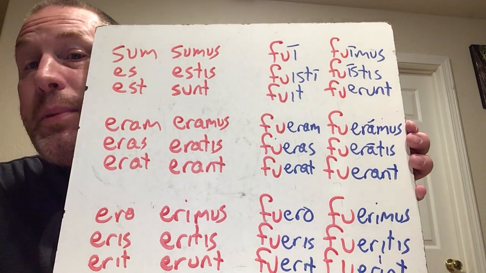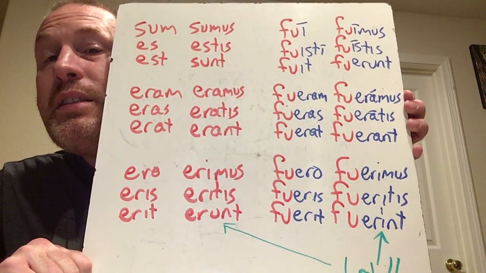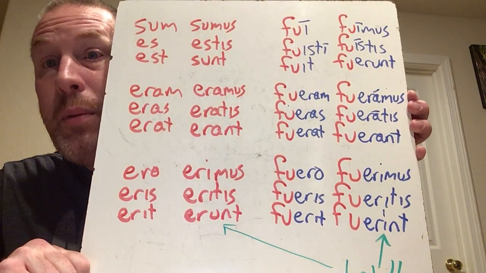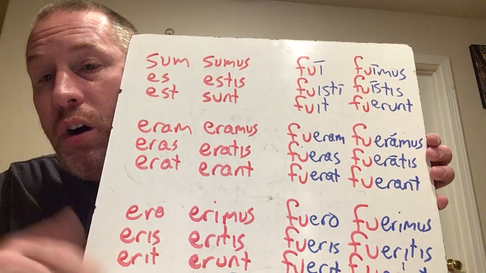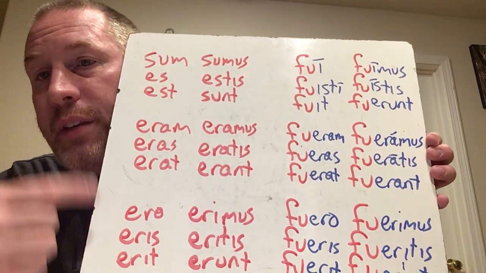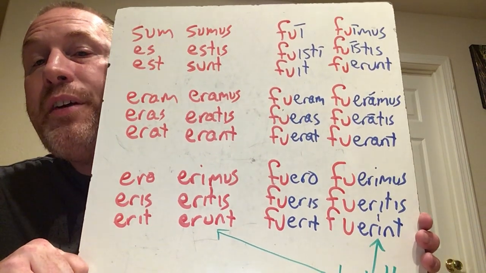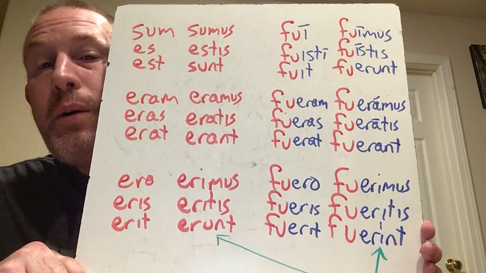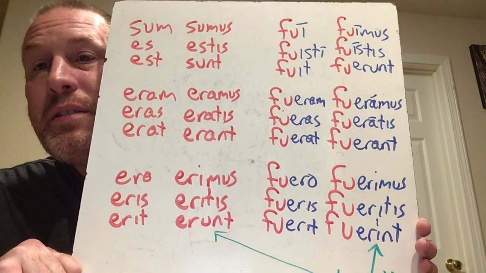The same thing happens for the future perfect. The future perfect is right there. It takes its stem from the perfect, just like all the rest, but then it takes its ending from right across the hall, the future of sum esse. There's a reason that I've been having you do these 3 columns the entire year. Fuero, fueris, fuerit, fuerimus, fueritis, fuerint.